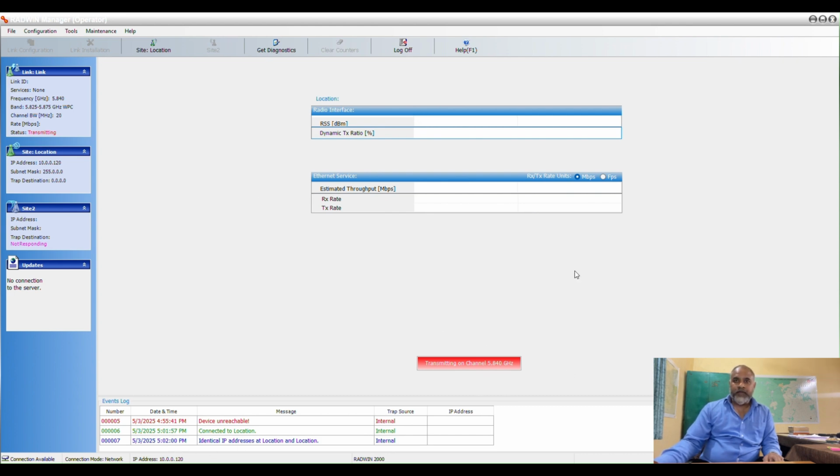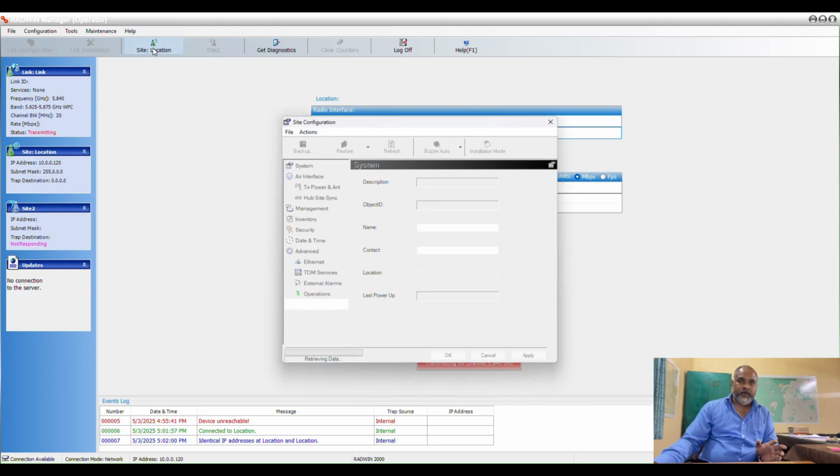Here we can see there is no reception from the far end. If there is a misalignment of the antennas, then the same type of window will appear when you log into the RADWIN Manager application. So now let's quickly do the initial setup of the first location.